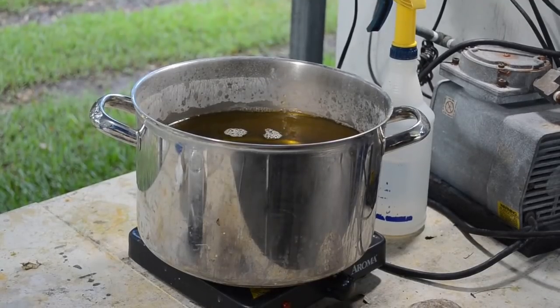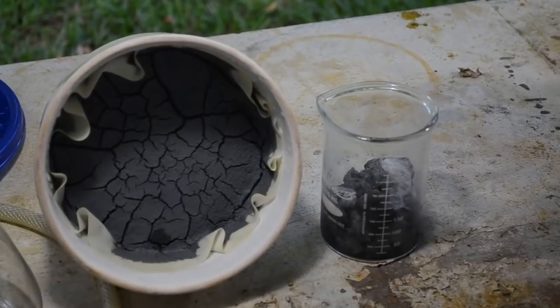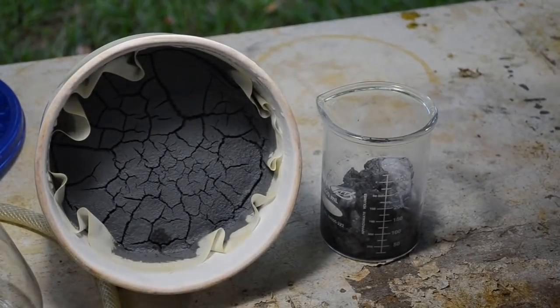Okay, finally it's all filtered. The liquid is back in the pot. Over here I've got the remains of the zinc and the cement gold. Now, that is not all zinc and cement gold. I swear those cracks are a quarter inch deep. There's a lot of material in this filter. And this is something that happens every time I use Eco-Goldex. The first cementation produces all that white precipitate, which I'm increasingly believing is an insoluble salt of silver. And then of course we've got the zinc and the cement gold in there too.